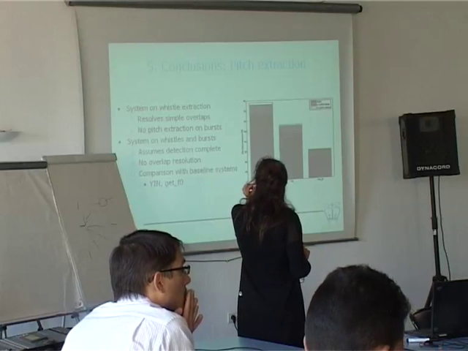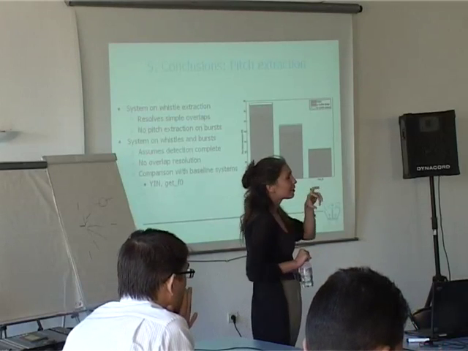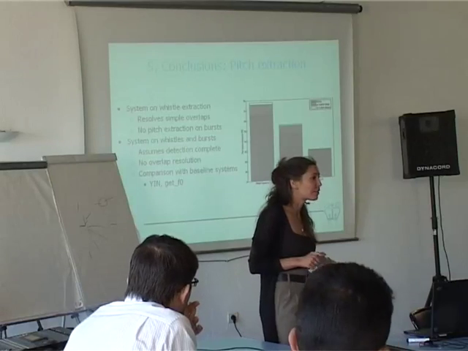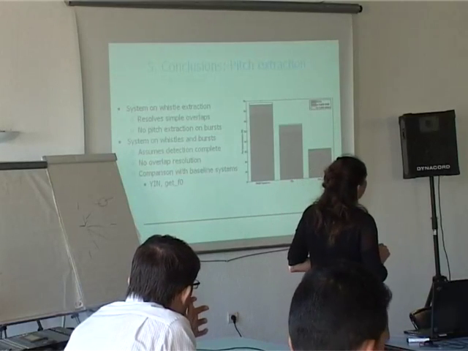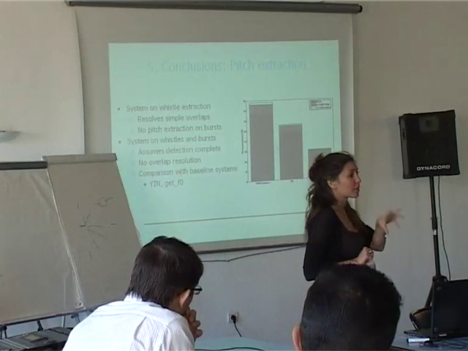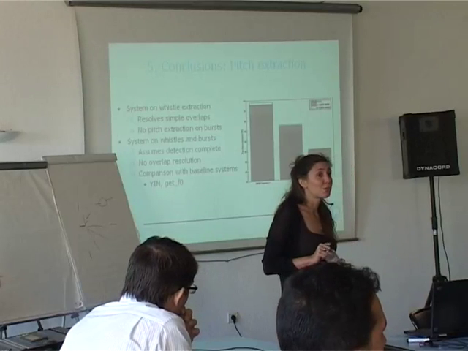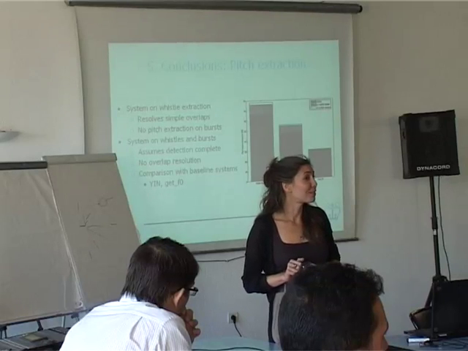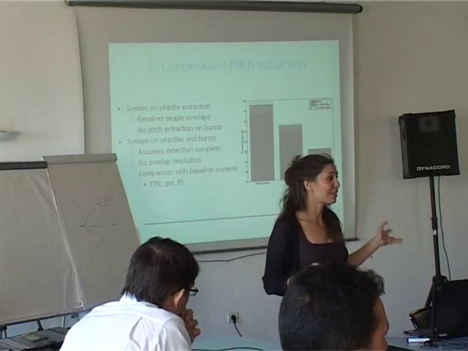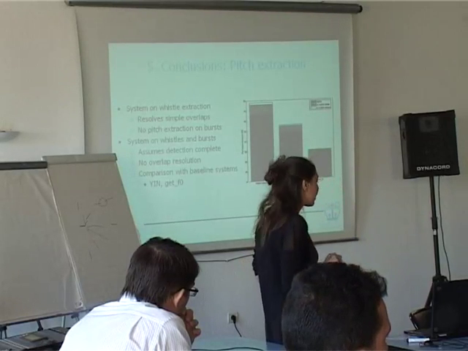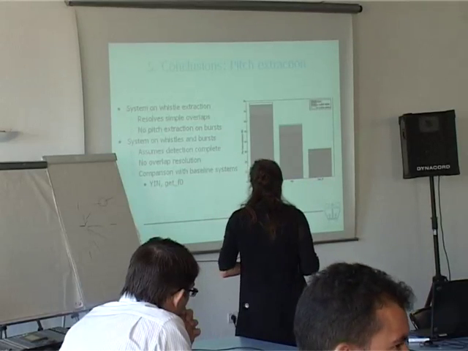So the system on the whistle extraction, yes, it does manage to resolve simple overlaps, but it's only on whistles. It will work only on whistles, not on bursts, and sometimes you do have overlaps of bursts with whistles, so nothing is going to happen there. The system is not able to handle that. It only handles whistles.